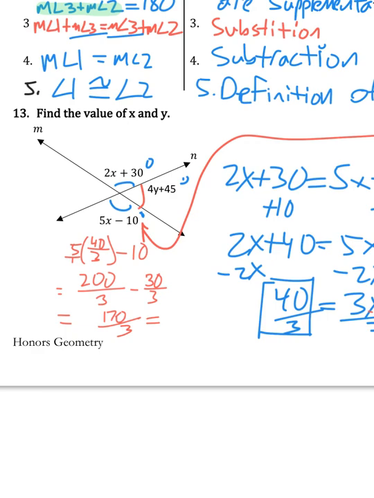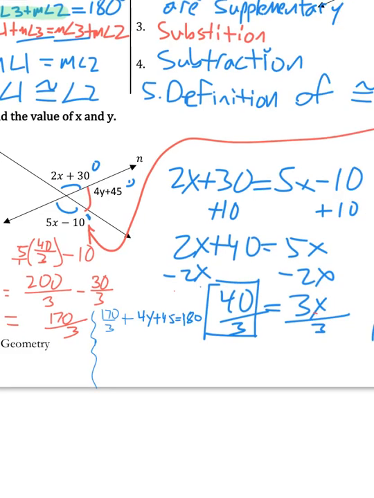If you want to write a mixed number, you can, but that's just, well, not going to help a lot. So let's go with it here. There's our x, right? No, that's our angle. That's the measure of the angle, all right? So these two angles add up to 180. So we get some equation like that. Maybe I will go ahead and put this in as a mixed number. There we have it as a mixed number.